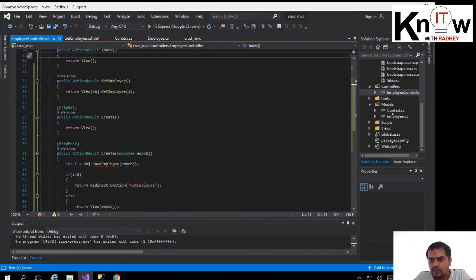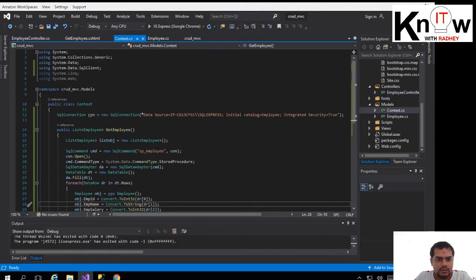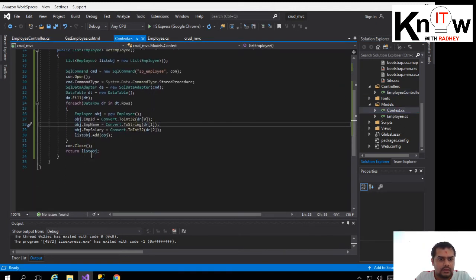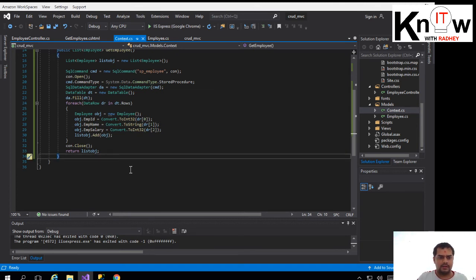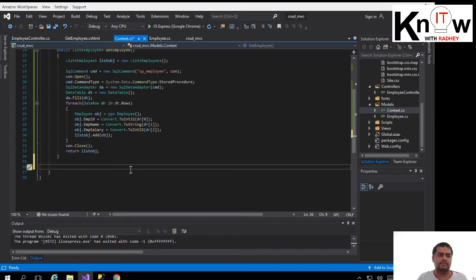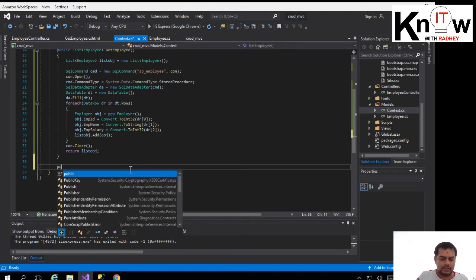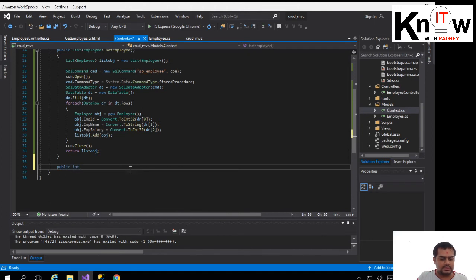Now we'll go to our context class. Here in the context class we did the read functionality. Now we are going to implement the creation functionality using the method called SaveEmployee. So we'll say public int SaveEmployee and then Employee emp object.